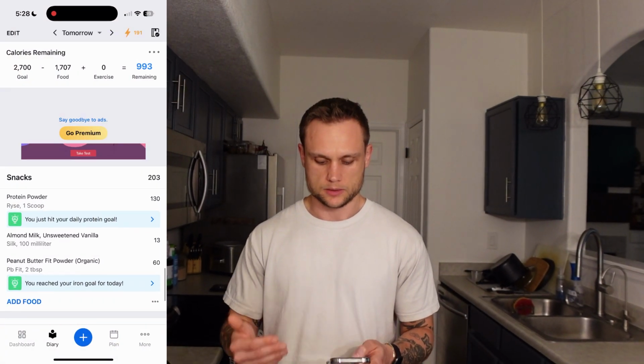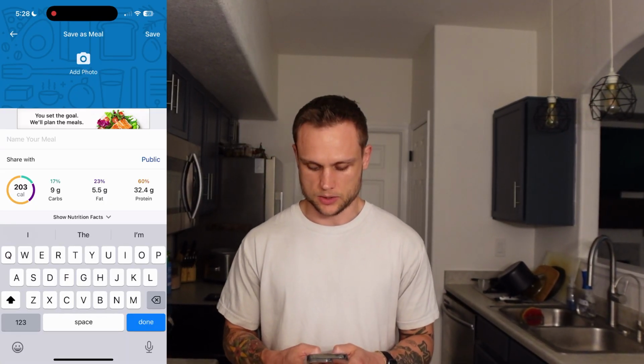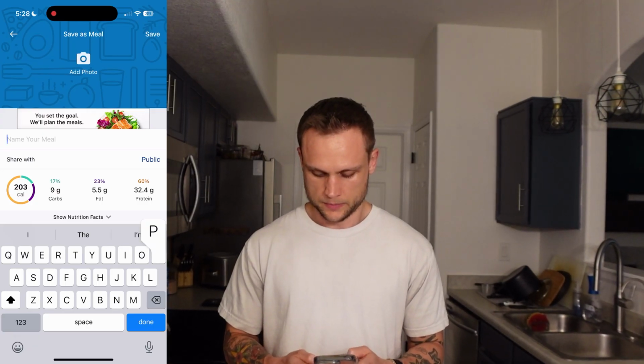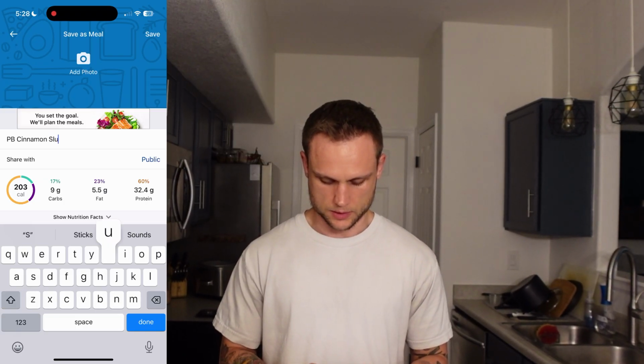And once we go back, you'll see I have all of the ingredients listed in here. We're gonna hit the 3 buttons on the bottom once again, and we're gonna save as meal. If you save it as a meal, it gives you the option to go ahead and put in the meal name. So we'll just go ahead and call this PB Cinnamon Sludge. And you can see the calories, the macros, and everything are broken out specifically for this recipe. And you can also go in and change different aspects of this. You can add directions if you want to add directions. Whatever you want to do, it's up to you.